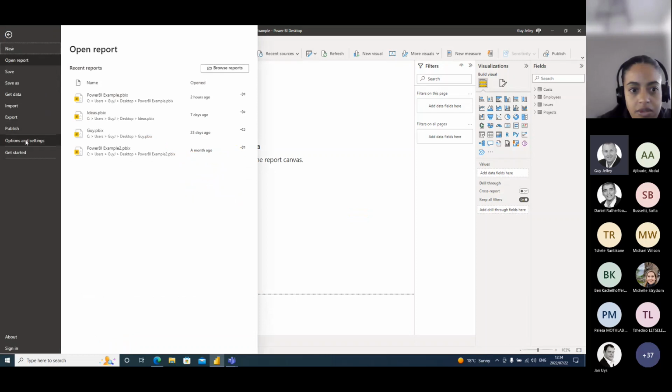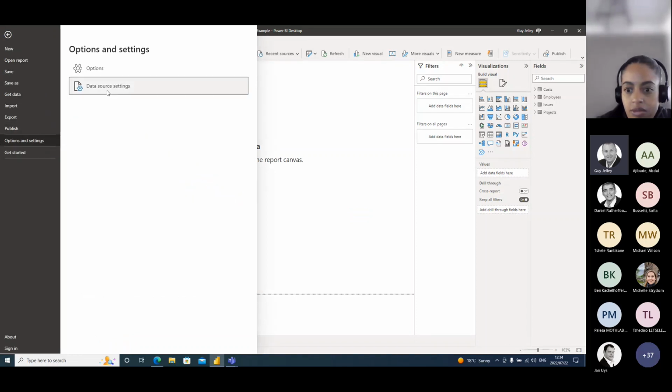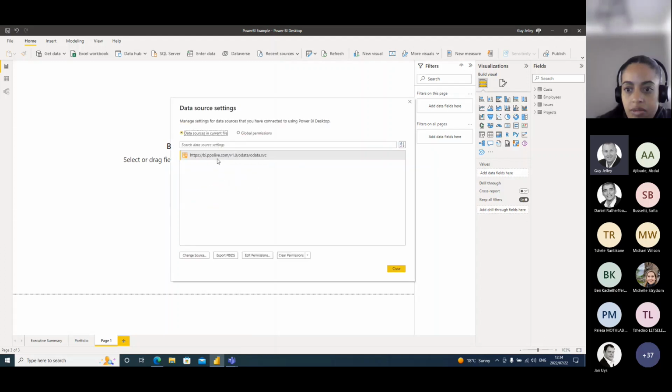And just to answer the question that I think Victor asked on the chat, these connections that you create save themselves within Excel and within Power BI. So within this current file, there is my connection, and you'll recognize that URL is the same one Daniel used, and the permissions, the usernames and passwords, have already been saved. So as long as I've got this working file in Power BI, that connector is there and available to us. I think it was Dave or somebody who asked on the chat whether it is persistent.